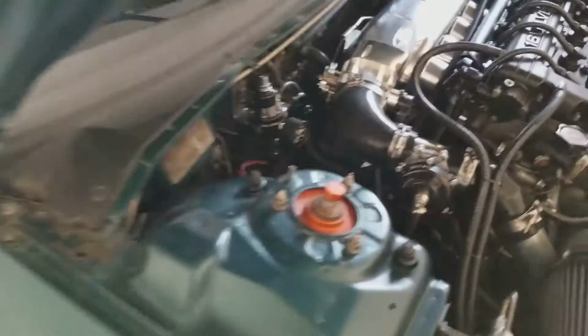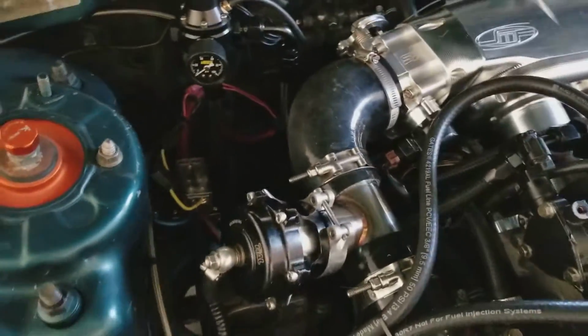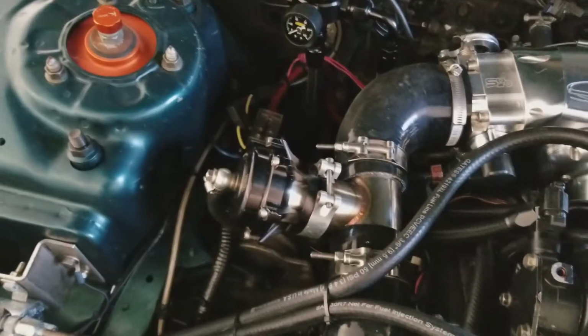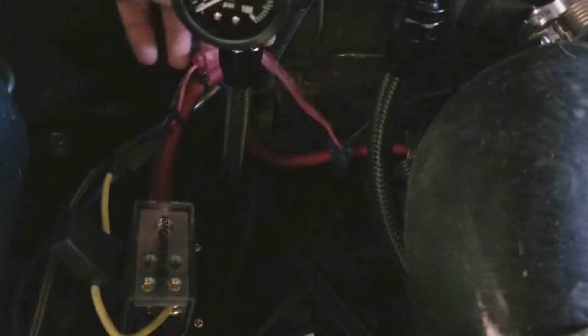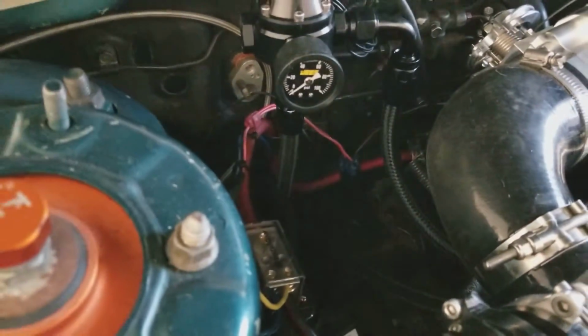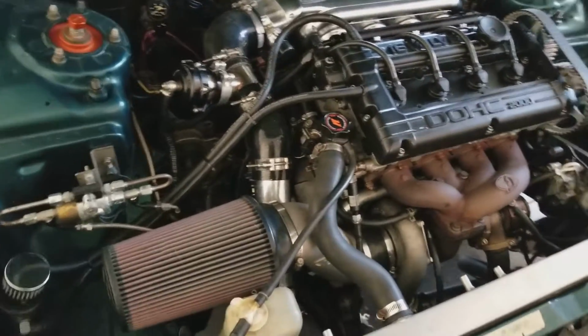Last time I had the battery right in this location, but with the intake manifold, probably could have squeezed in a small battery in here, but I don't like small batteries. They always die on me if I have to crank it too long. Got my power distribution block here. Got to clean this section up. I got the relay for my launch control device right here, but I've got to find another place to mount a relay up on the firewall so I don't have it just hanging. I'll get to it eventually, but anyway, on around to the car.